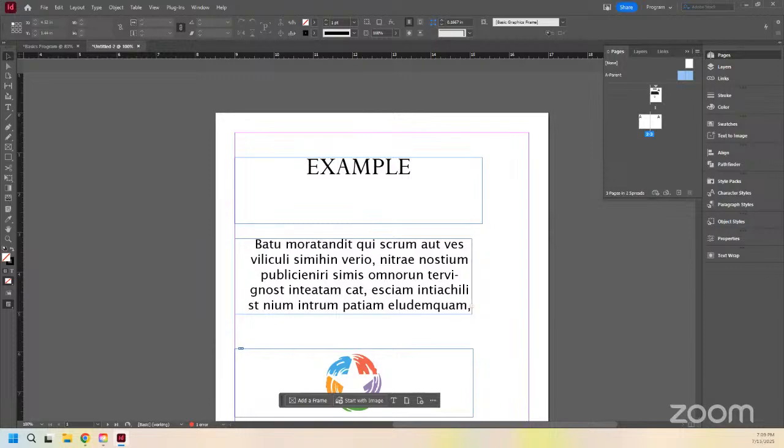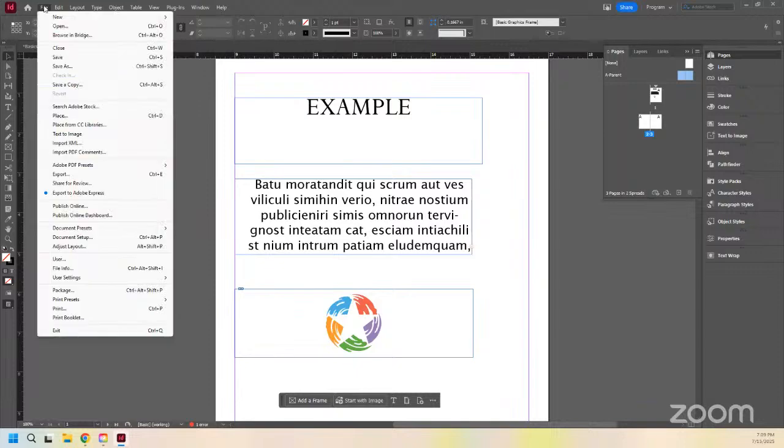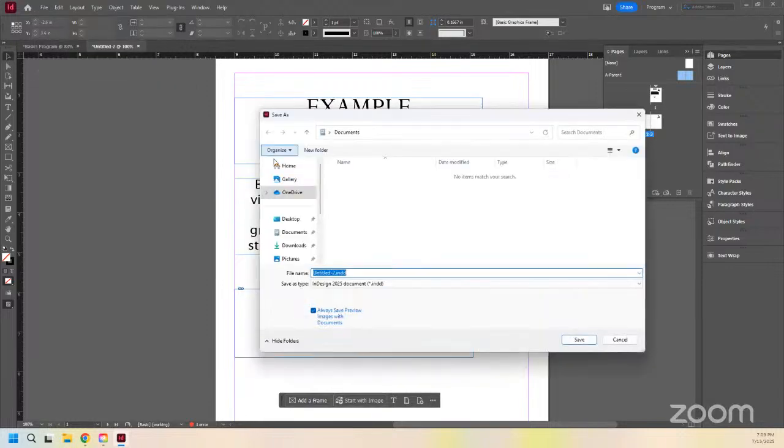Alrighty. So when saving in InDesign, you can come up here to File and Save or Save As. When you just hit Save As in InDesign, it's going to default to an INDD file type, which is a file specific to Adobe InDesign, which makes sharing this document difficult unless whoever you're sending it to or whatever you're using it for also has the InDesign program, because you're not able to open it without InDesign installed.